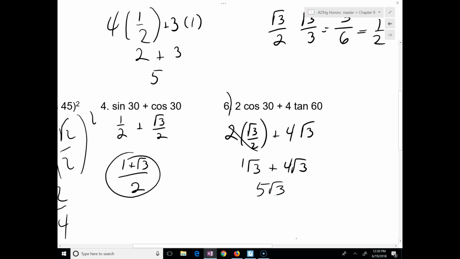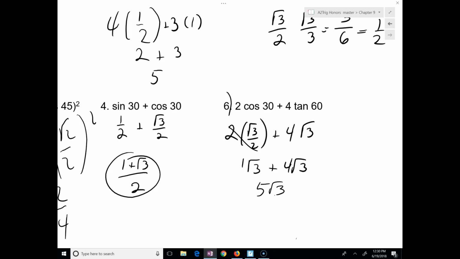So as you can see, we can use our special trig angles to actually figure some stuff out. Now later on in the next chapter, or the next section, we're going to look at what happens if they're not between 0 and 90. They're not one of these. We're going to use our reference angles and such. But the biggest thing is knowing those specific angles. 0, 30, 45, 60, and 90 at least.